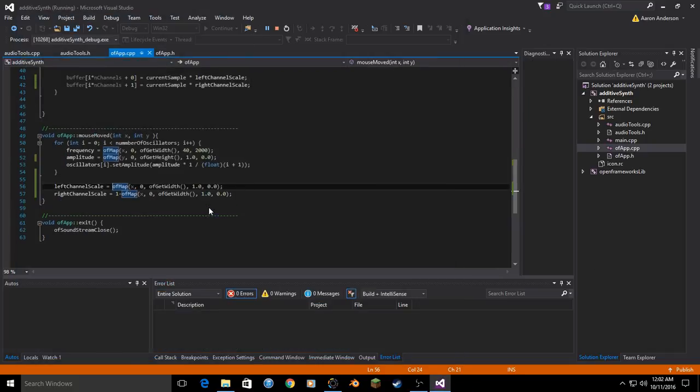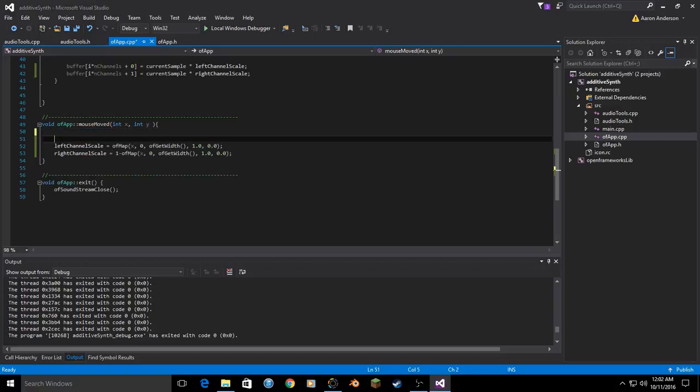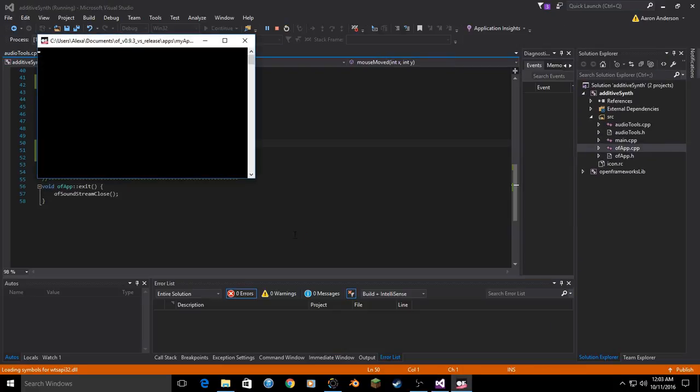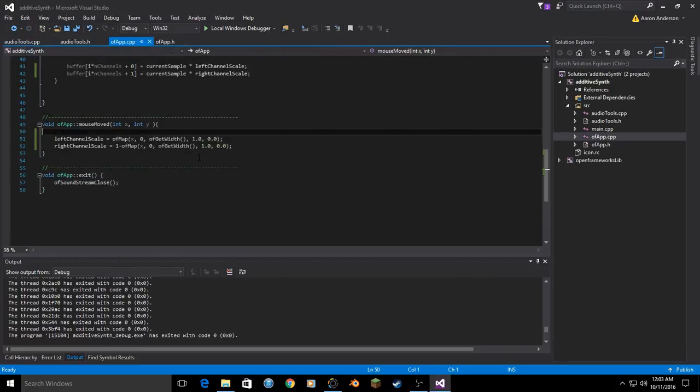This will be more clear if we get rid of the change of amplitude from our Y position. The difference is especially clear when using speakers instead of headphones.